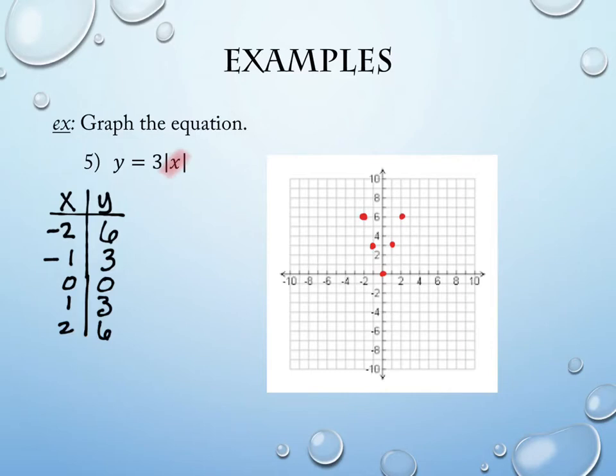Okay, so all absolute values are V-shaped, okay? You can kind of see why it has to be the case on this one, because if you looked at just half of this graph, you actually see a line, right? The slope is the same. You go down 3 over 1, down 3 over 1. Do you see that? Over here you go over 1, up 3, over 1, up 3. So this is actually the joining of two different lines.